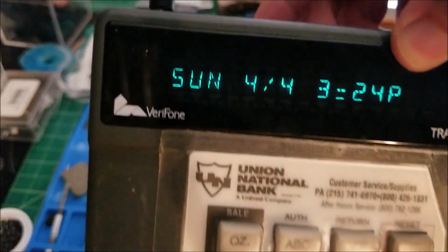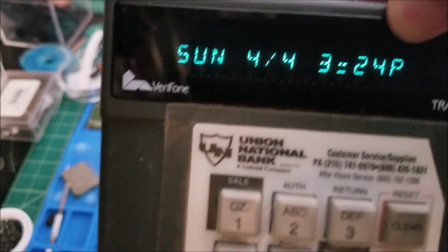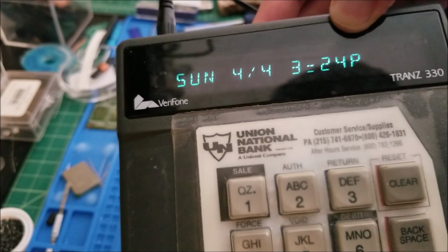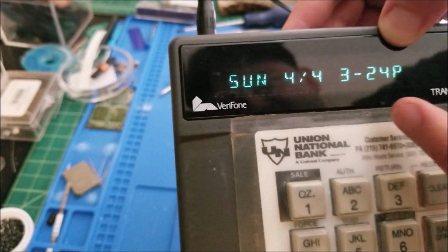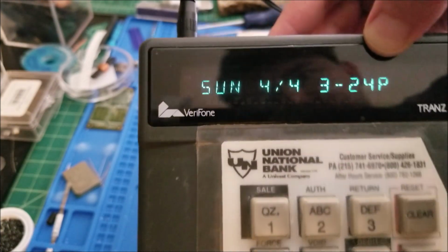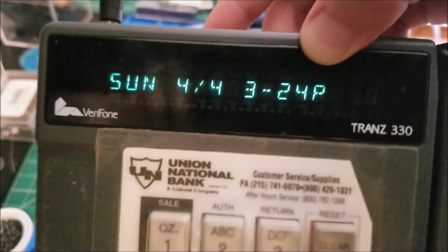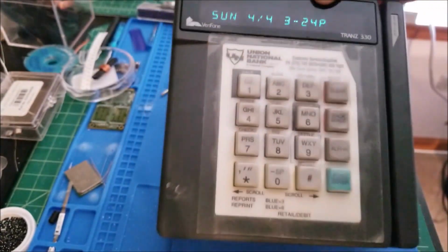Yeah, it actually does power on. It actually looks brighter on camera than to my eyes in real life. But actually, it looks like the longer I'm letting this run, the brighter the segments are getting. So maybe there is something that needs to be burned in again or something. But yeah, that VFD is beautiful. Definitely gonna use that for a project. Yeah, it does power on.